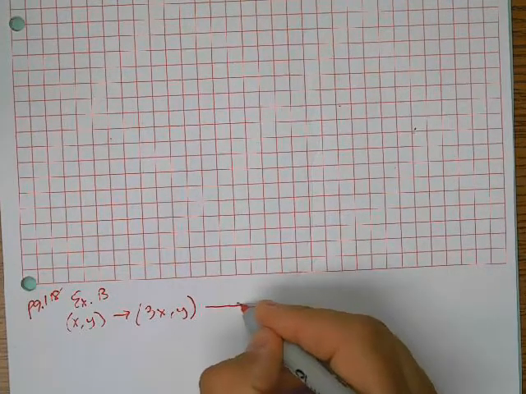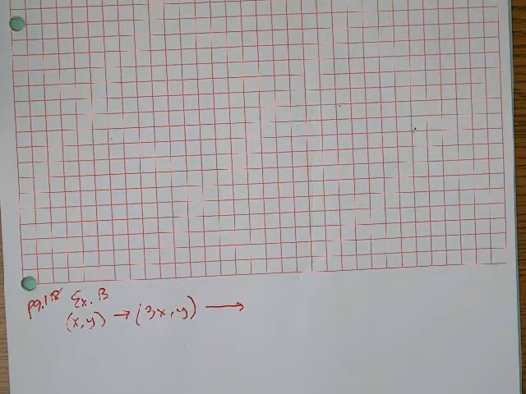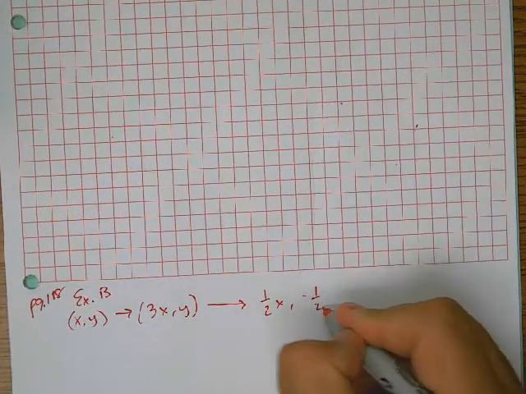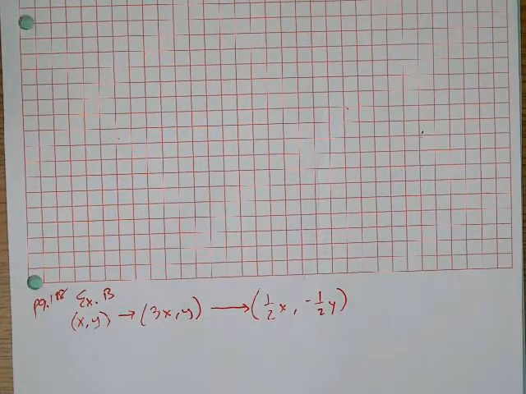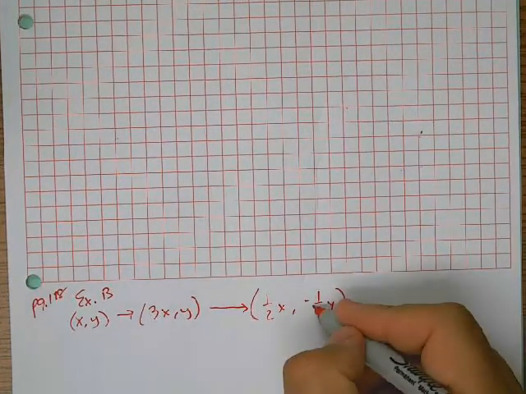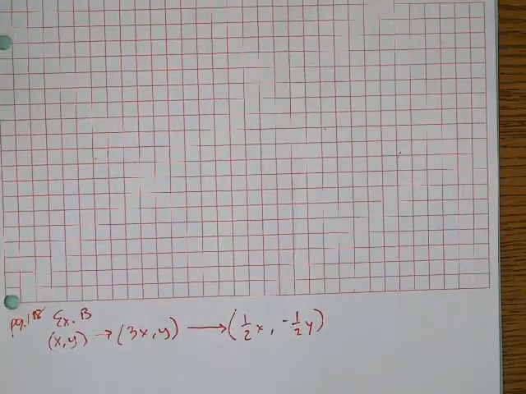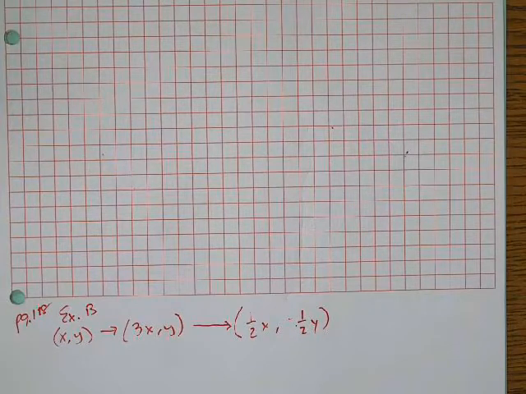Okay, and then the next one, 1/2 x, negative 1/2 y. Well, 1/2 shrinks it. Remember, it's less than 1. And then what does the negative do? That's a reflection. So you can fill in those blanks. You got a reflection, you got 1/2, and we're going to end up with A prime, B prime, C prime, or double prime. Okay? All right, now this one is actually a little easier because we have a coordinate plane.